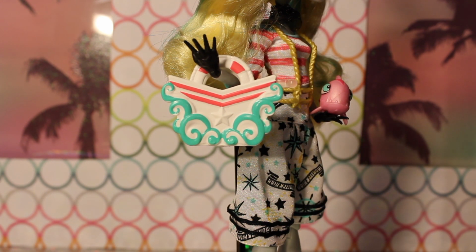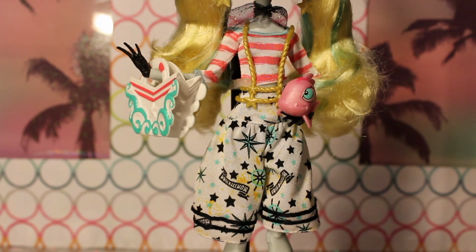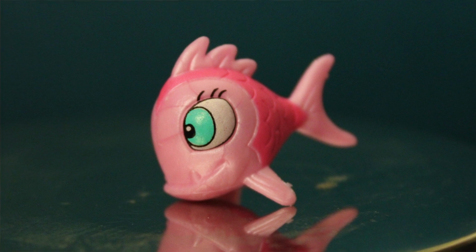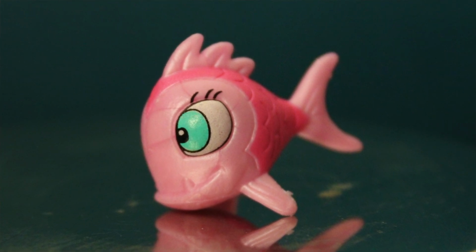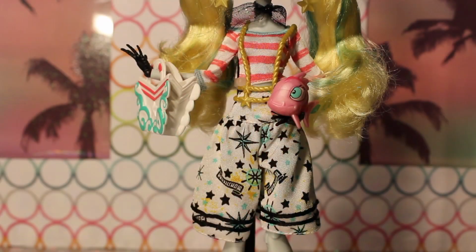Yeah. So while we're at it, she does come with her original pet, Neptuna. Neptuna here, unlike previous releases where they included her, besides 13 Wishes, well, both 13 Wishes and her original, she comes in a little fishbowl purse. This time there is no such accessory, but whatever, they're at sea anyway. That's true. The only other release where they include her where she doesn't come with a bowl is her hydration station. Her outfit almost seems Neptuna inspired, like in terms of colors. Yeah, she matches her pet for sure.